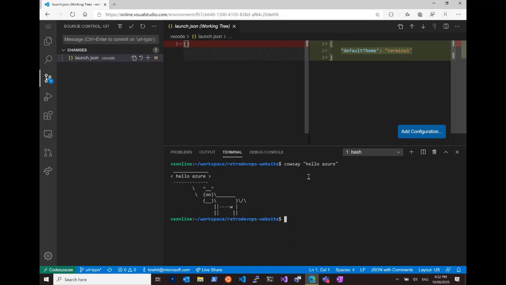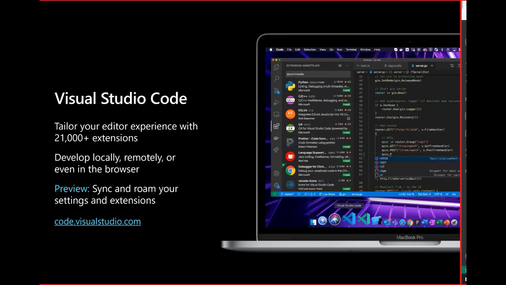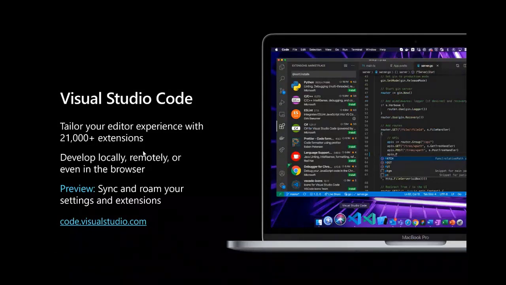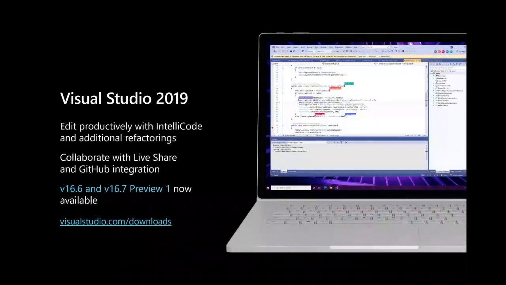I actually use this a lot when I'm developing on the Raspberry Pi. All my code runs on the Raspberry Pi, but I use VS Code on my PC, and I'm just using SSH to do exactly the same thing. So that's getting to the point where this stuff is seriously impressive and cool. We kind of talked about that, didn't we? Yep. So very good. That's available now in VS Code and via the browser.